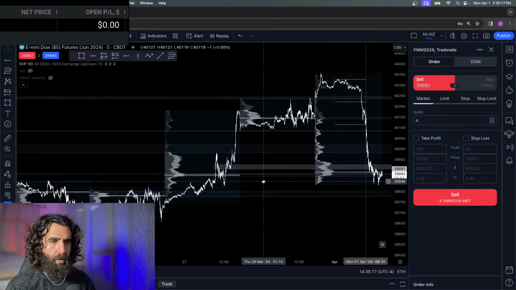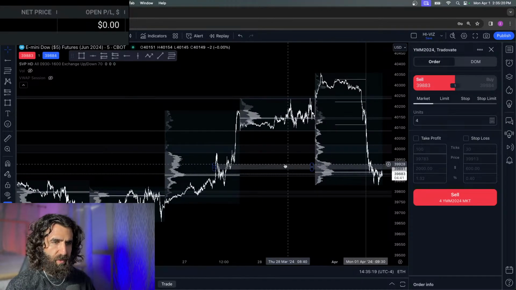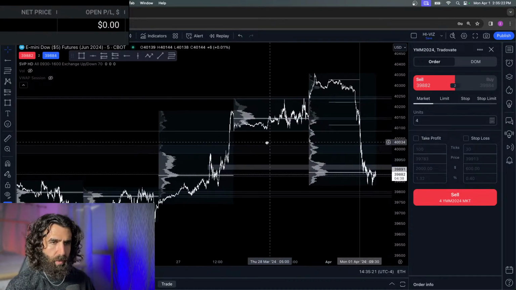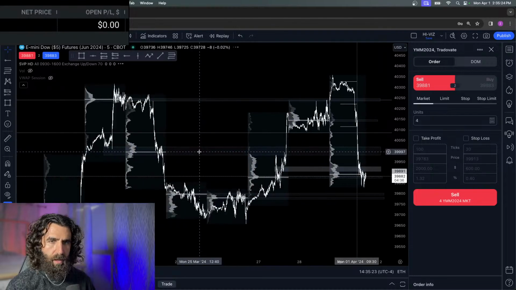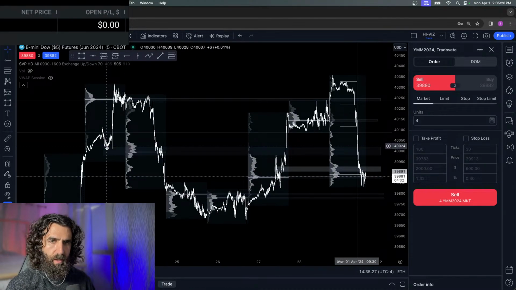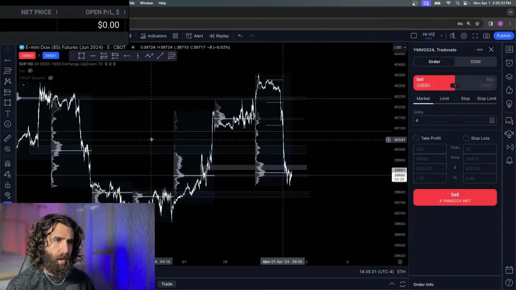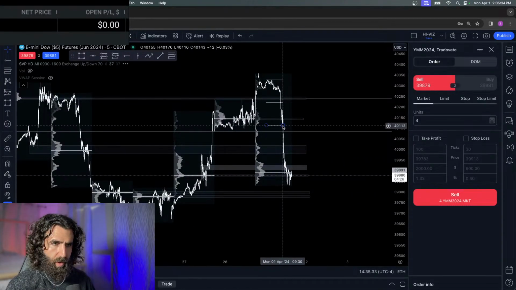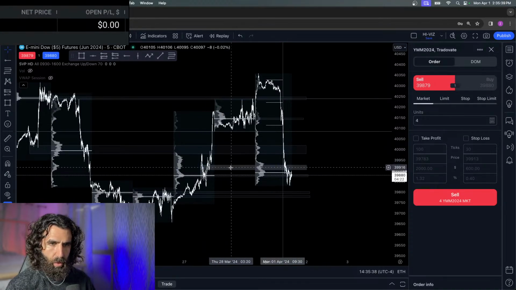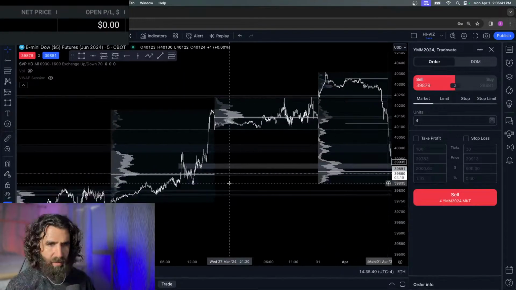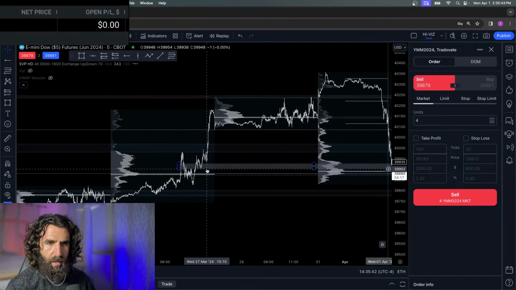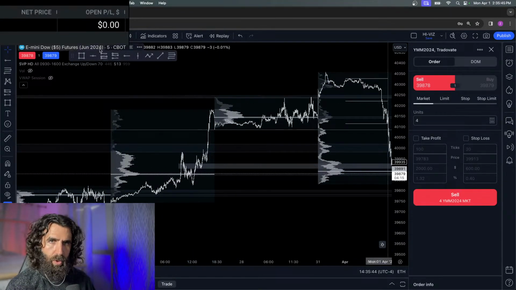I'll also mark off zones that I just think are important to pay attention to. Like this morning, the two that I had coming down was this area marked off of this point of control, along with these lows, these highs. That was below the pre-market range and below prior day low. And then I also had marked off this area here, just another area that had been tested as support before a really big push up.